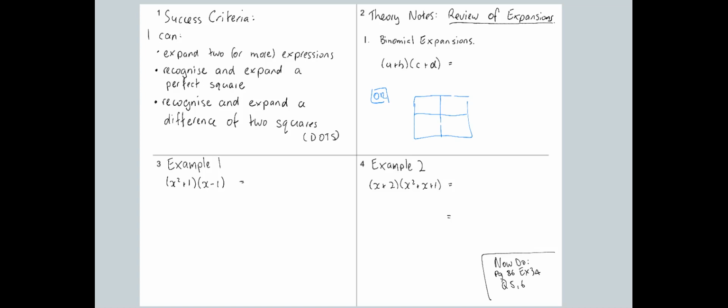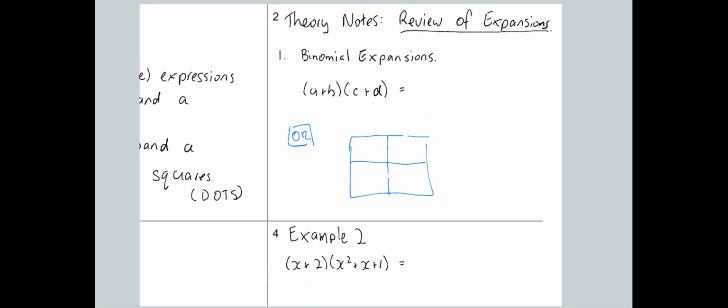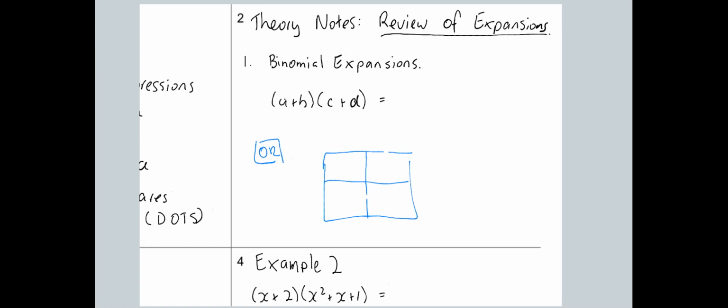I might just zoom up on that for the time being because it's easier if it is zoomed up. But one of the methods I kind of like is the chicken beak method. And the chicken beak method sort of says I multiply A by C and A by D, then I multiply B by C and B by D. And it kind of looks like a chicken beak. That's why it's called the chicken beak method. But it basically means that everything in the first set of brackets is multiplied by everything in the second set of brackets, keeping in mind that those operations might change whether it's positive or negative.